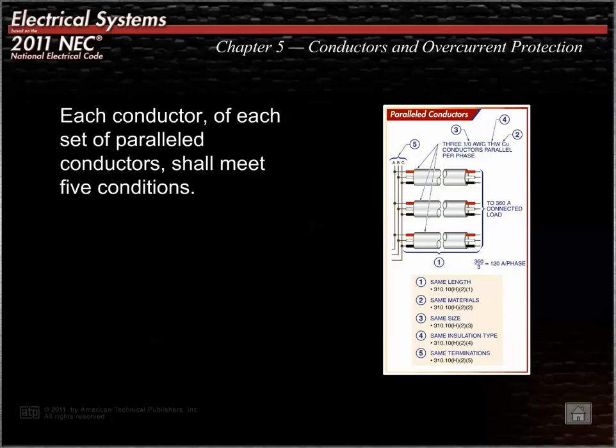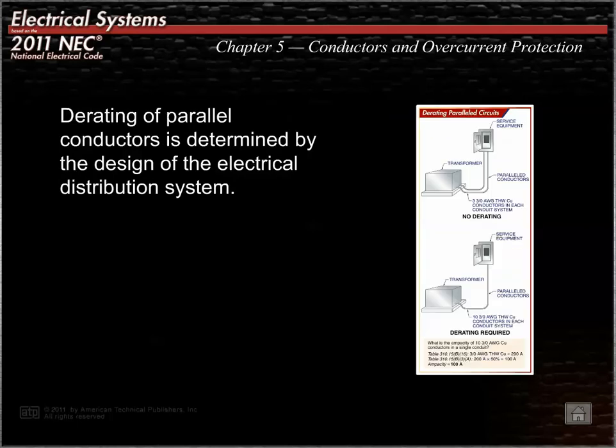Copper, aluminum, and copper-clad aluminum conductors are all permitted to be installed in parallel. These requirements apply to the individual conductors that comprise a single-phase, neutral or grounded conductor, and not to all of the conductors of the circuit. Parallel conductors are derated per Table 310.15(B)(3)(A). Equipment grounding conductors must comply with Article 310.10(H)(5). Where installed in parallel, however, they should be sized per Article 250.122.